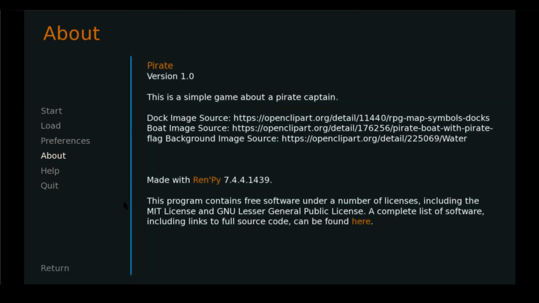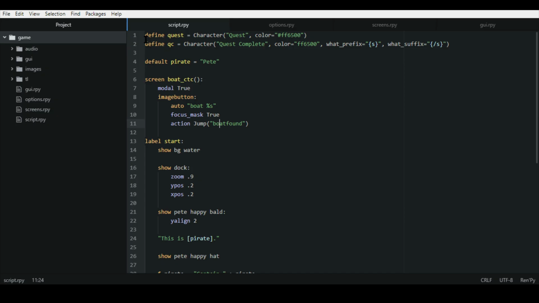I want to show something else while I'm in here, the about file. I added some text in here. So I started out by creating two characters. Line 1 is called quest, and line 2 is called quest complete. They have the same color, but quest complete has a what prefix and a what suffix.